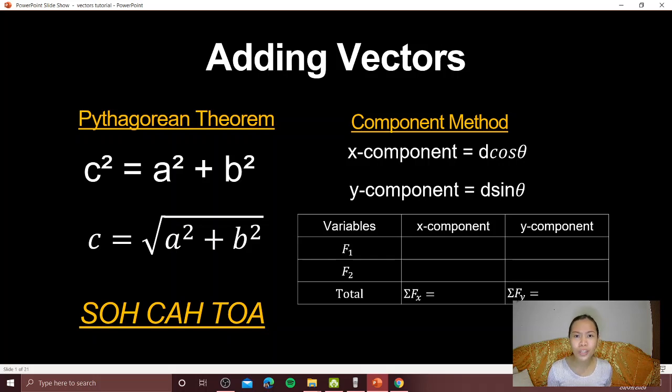Now, in looking for the y component and for the x component, how do we remember? Let us have here our x component. Imagine you are looking for your x in the vector component. How can I solve or find its value? Think: what are the cosines? If you are looking for x, you will use cos, or the cosine function. Cos for cosine. Whenever x is what you're looking for, you use cosine.